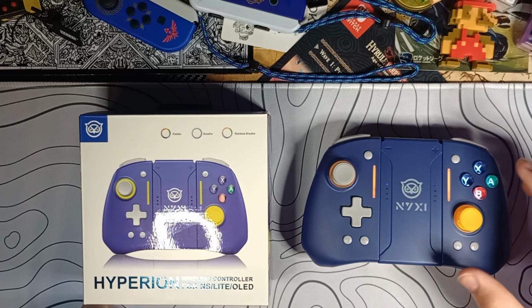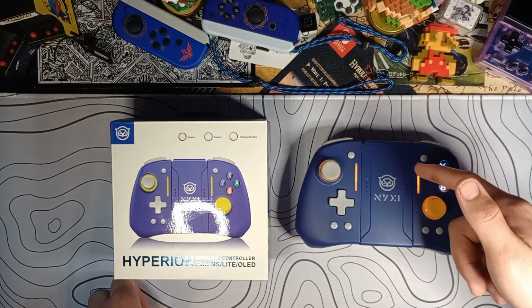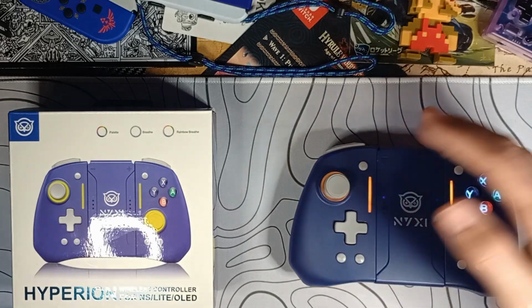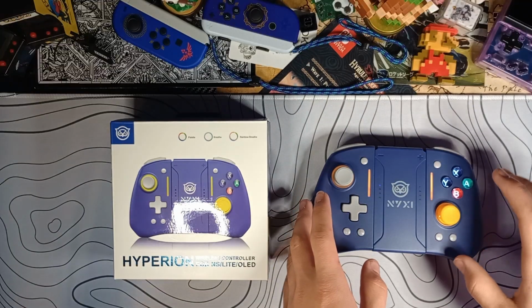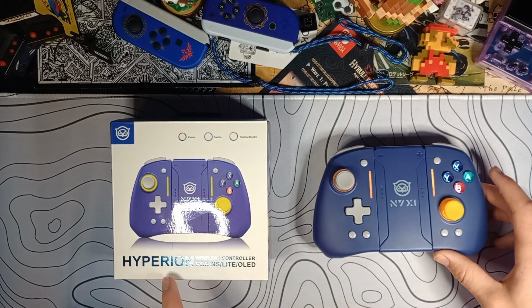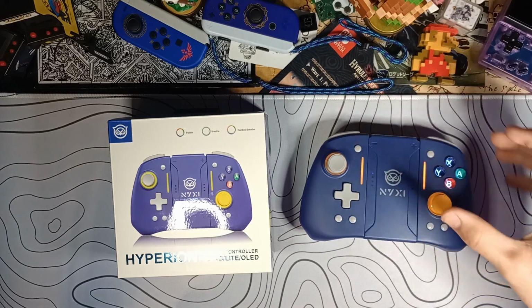For $20 cheaper than a pair of Joy-Con, you're getting almost all of the functionality with some extra functionality like extra comfortability, back buttons, and lights and things like that. The only main things you're missing out on are amiibo support as well as Hall effect sticks, but even regular Joy-Con don't have Hall effect sticks. If you want Hall effect sticks, you have to look at the Hyperion Pro. So maybe I'll take a look at the Hyperion Pro at a later date, but this is what I have my hands on right now.